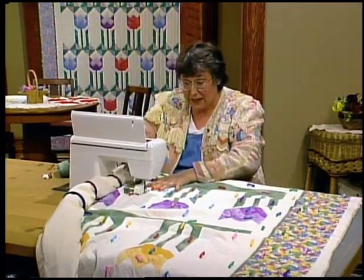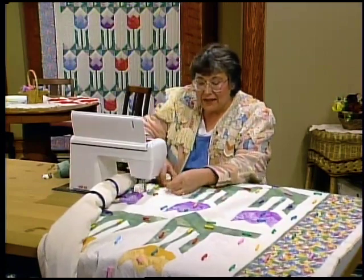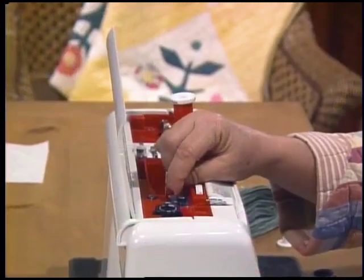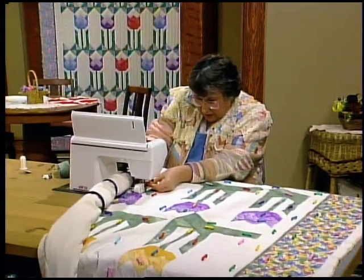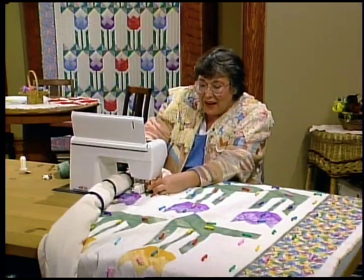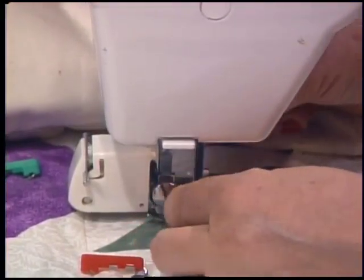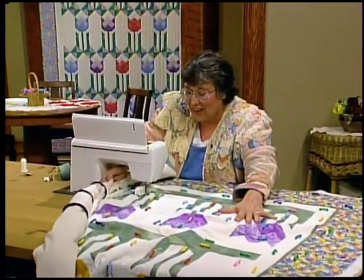I want to change my color of thread and show you how to put on the bobbin, so let me put in red in the top and the bottom. I am the fastest threader on earth, and if I did not have this automatic needle threader I think I would be finished sewing. Just pop that right through the needle — one more time, move that across, pop the needle through.